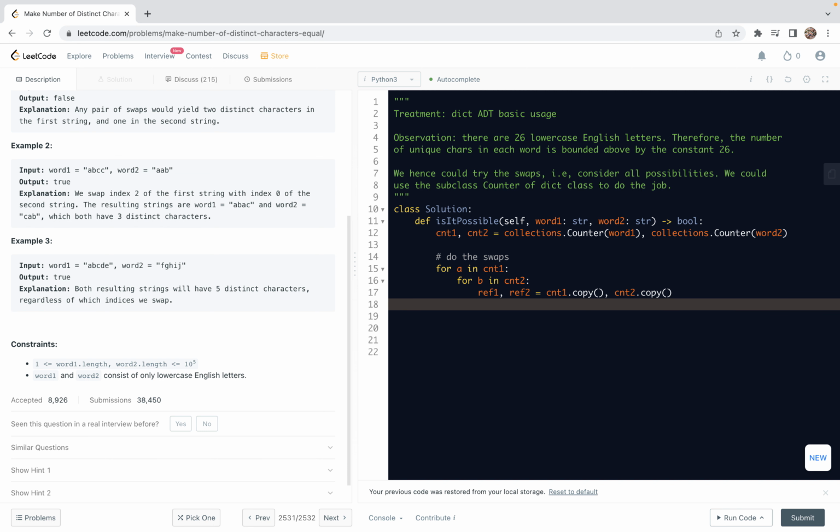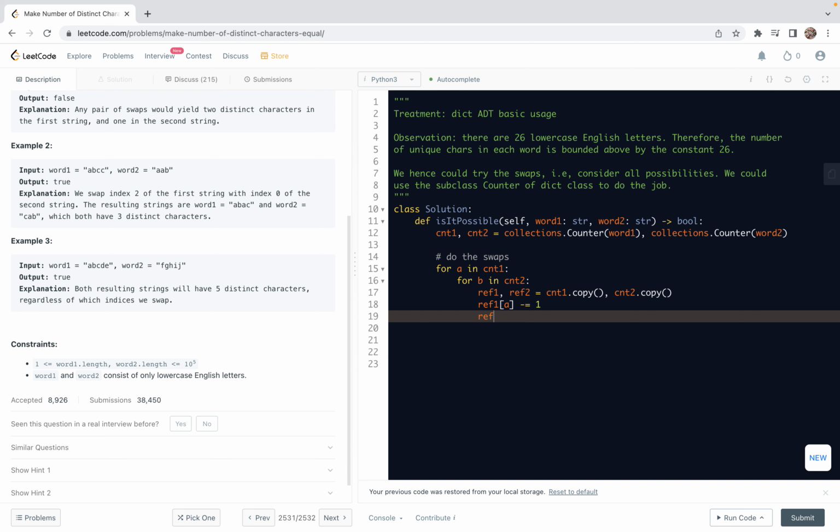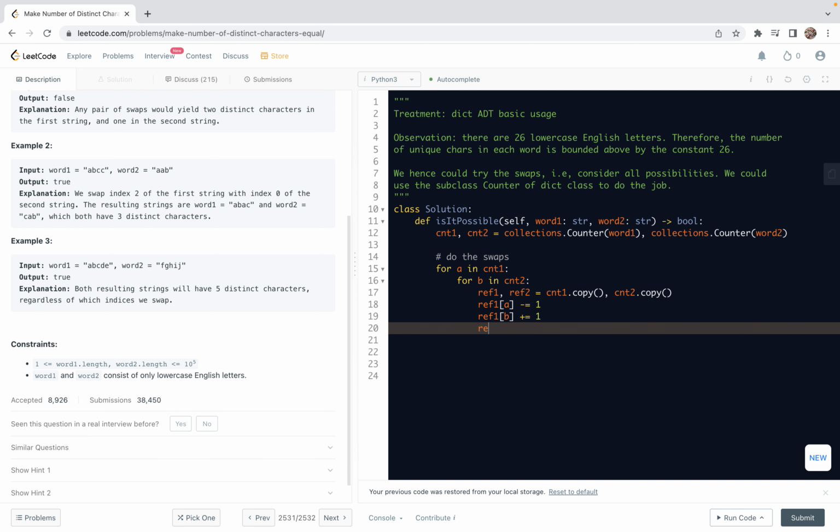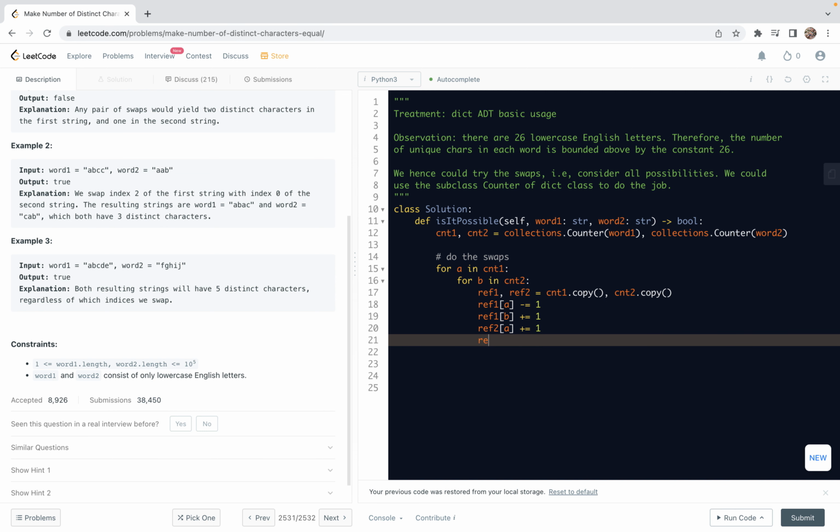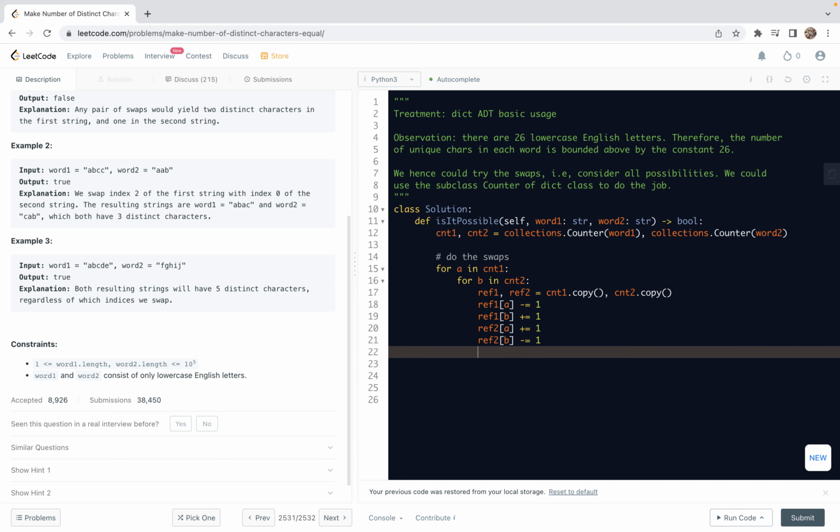And then let's do the swap. First, let's swap a and b in word1 and word2. ref1 a is decremented by 1, and ref1 b is incremented by 1. Similarly, ref2 a is increased by 1, and ref2 b is decremented by 1. These are the swap and the corresponding state change of the two dictionaries.